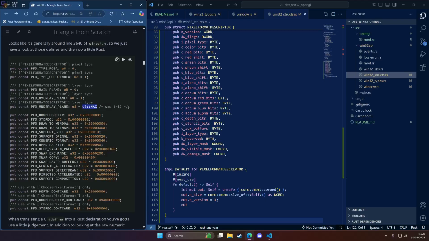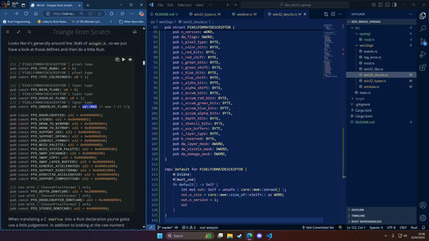Okay, we've got depth don't care, double buffer don't care, stereo don't care. Stereo, I'll guess, is for doing like virtual reality where you've got two screens or something. Anything else in here that's... yeah. Needs system palette. Okay.